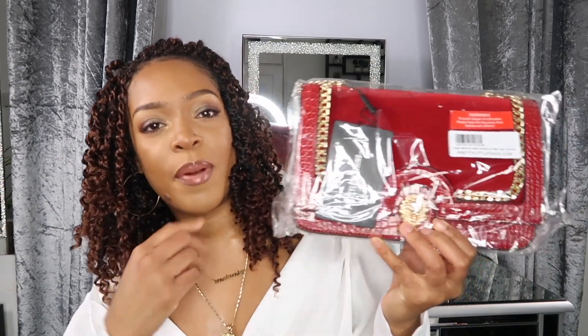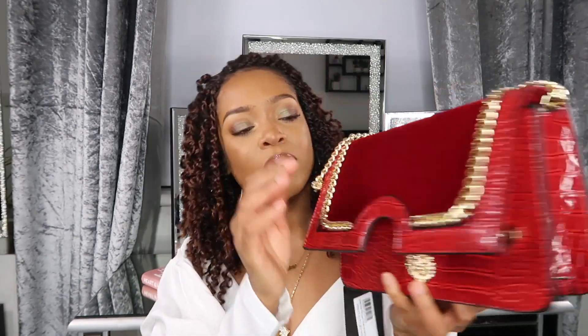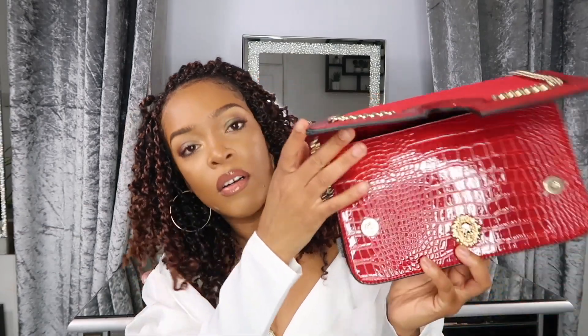The next bag I got was this one — I haven't even taken it out of the packaging yet. I think it looks really cute. I love contrast in materials. It has this suede-looking bit here and then it has this faux leather part. This lion head again — the back of it looks like this. It's a pop of color, especially against white. This looks really nice as well. This one is from Pretty Little Thing. I just think it looks a little luxurious. It has a strap. Buttons on the side there. This is the last lion head, I promise.